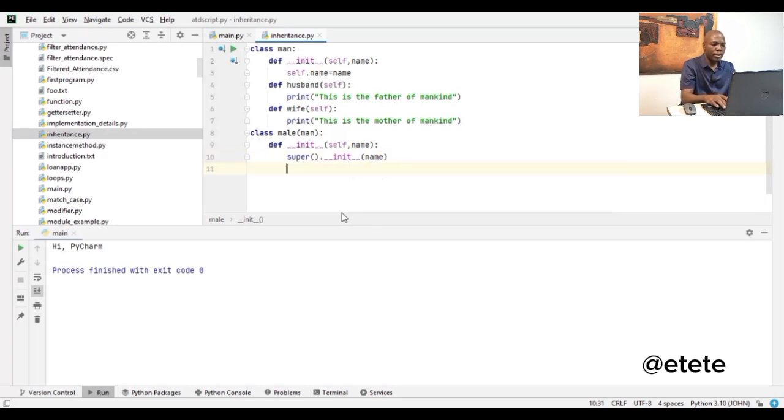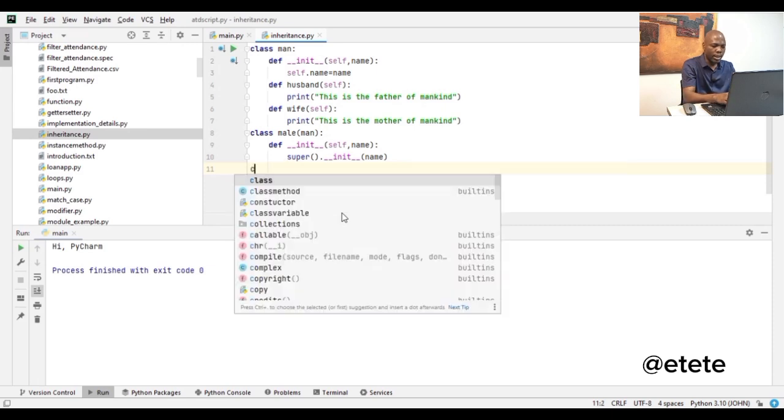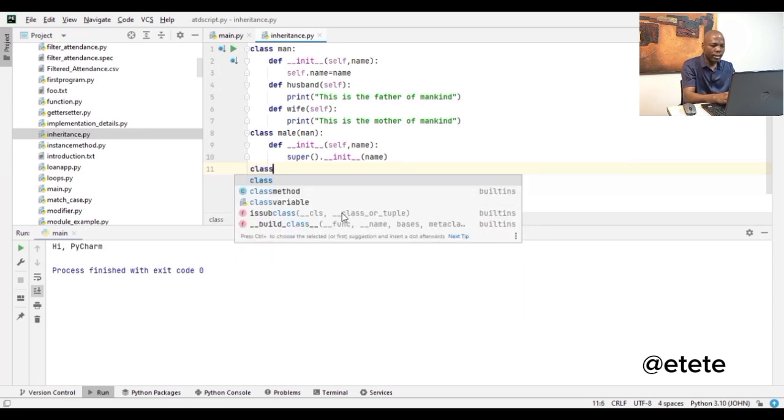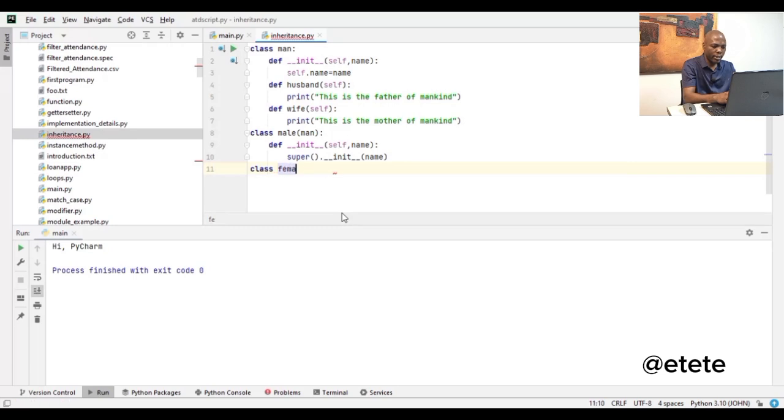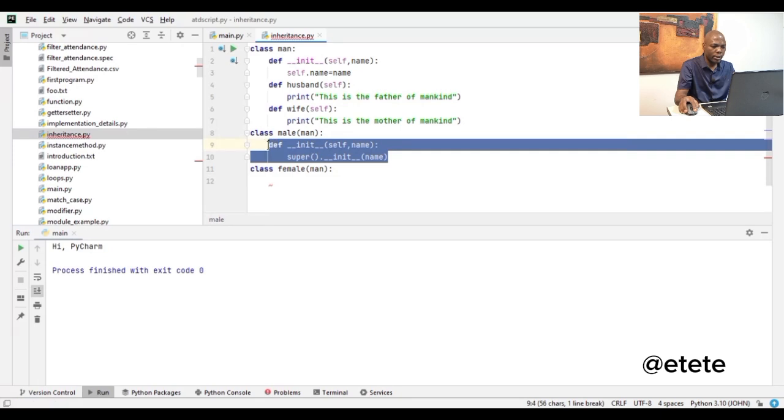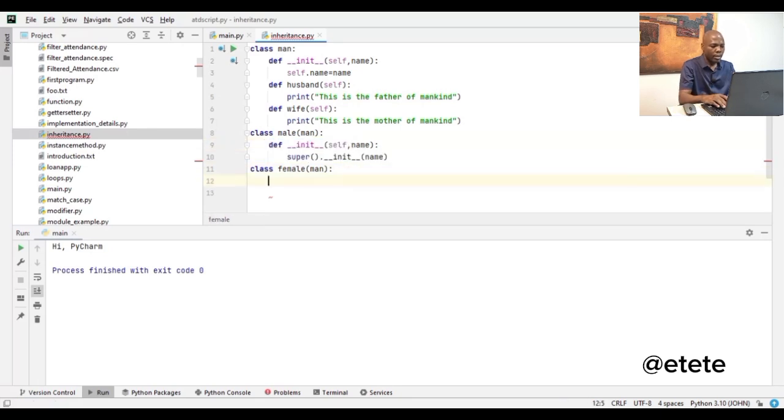All right. Then we'll create another class, Female, and then the main class is Man. And inside it again too, we'll just copy this and we'll paste. All right.